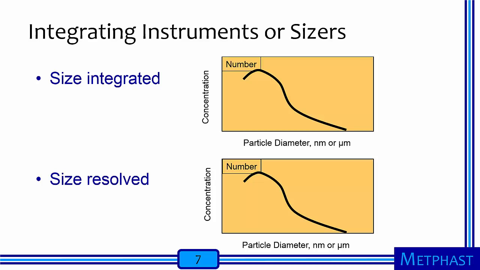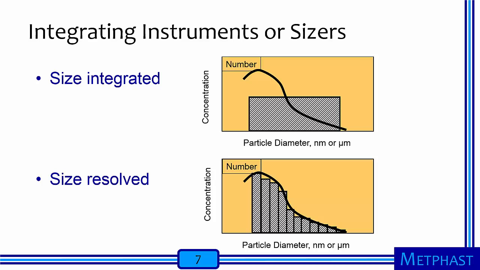I will review what is available for sampling airborne particles, addressing some fundamental concepts and terms. There are different types of instruments — some called size-integrated, while others are called size-resolved. A size-integrated instrument provides a single value representing the average particle number concentration across many diameters. In contrast, sizing instruments provide number concentration in many different size bins. Because these data are size-resolved, they can be used to estimate particle surface area and mass concentration by size.